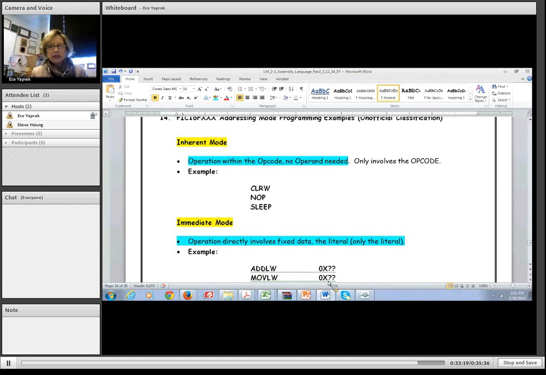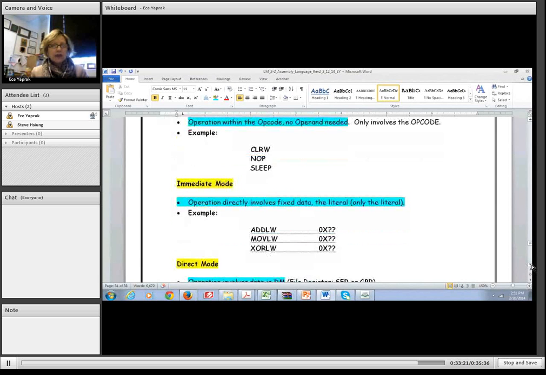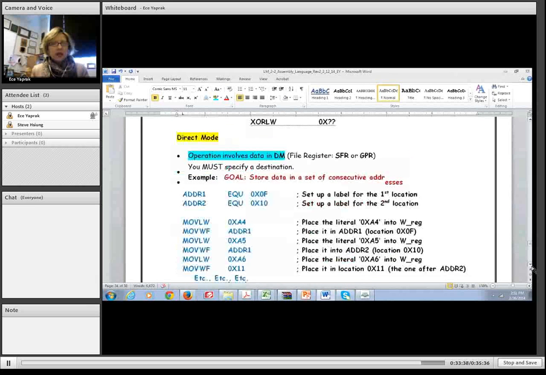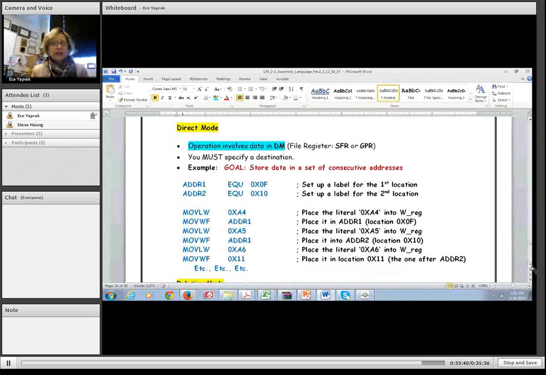Immediate addressing, the operation directly involves fixed data, and the data or literal is part of the instruction. So you don't have to go to memory to get the data. That's the immediate addressing. But indirect addressing, the operation involves data in the memory, so you have the address and you have to go to that address to get your data.